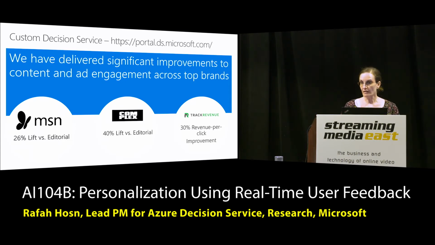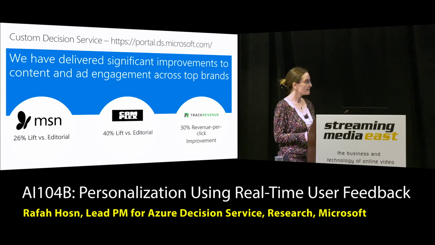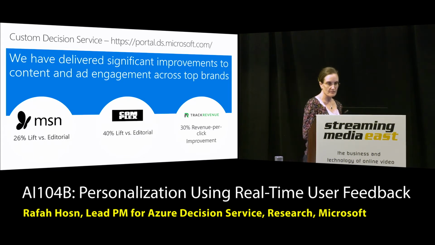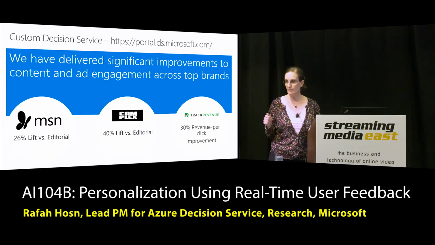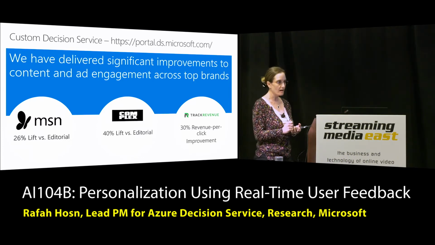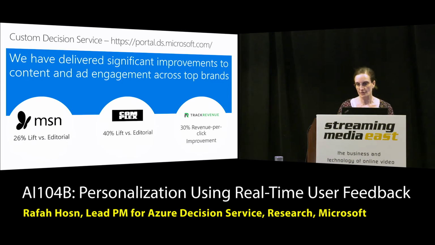We have a great partner, complex.com. There we personalize video feeds as well as trending stories, and we give them on average a 40% lift over their editorial. We have another partner, Track Revenue. There it's interesting because their business outcome is not clicks, it's actually revenue because they are a marketing campaign partner. So they can map their clicks to their revenue, and we give them 30% revenue.